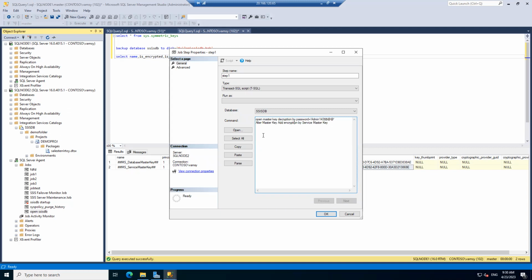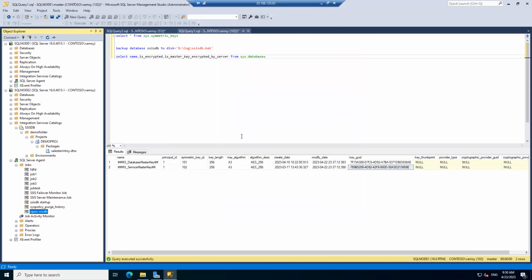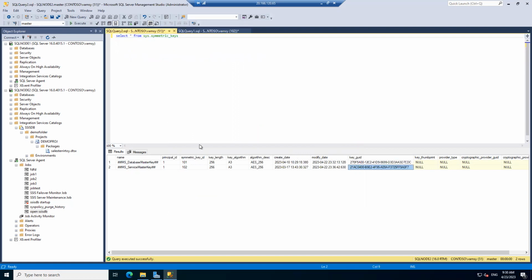Okay. You got the point? Yes, Vamsi, got it. Vamsi, now can you please cross check that SMK is the same on both the replicas? No, SMK we didn't copy, right? We didn't copy SMK. Okay. Just what we are saying to SQL Server is, I opened the database master key, and now you encrypt it with Node 2's SMK, not with Node 1's SMK. Okay, got it. That's what we did. Okay, this is fine. So this happens in real time.